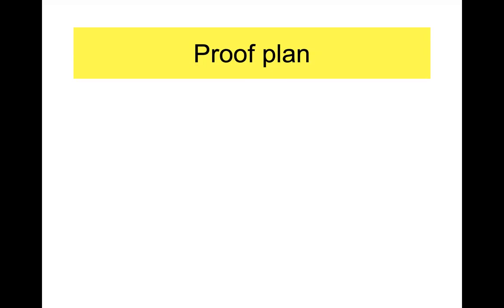Is this how you can do a proof? Oh, certainly. If you were ever to turn this in for a test as a proof plan, it's easy to convert these into a paragraph proof. Just talk through what you just stated, or turn it into a two-column proof as well. So this is called a proof plan.